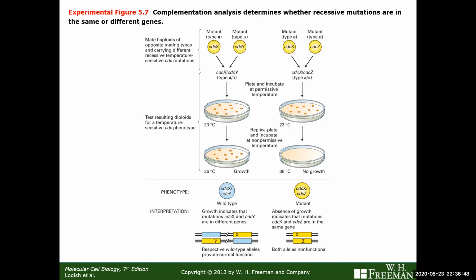Now, there are two possibilities. One extreme is that all the 100 mutants are in the same gene. The other extreme is that in these 100 different mutants, in every mutant a different gene is mutated, so you have a collection of 100 different genes that are mutated. These are the two extremes, and the real possibility will lie somewhere in between. Maybe out of 100, 20 will be for a particular gene, 15 will be for another gene, and for a few genes there will be only one mutant.